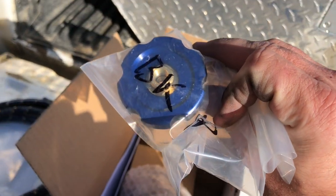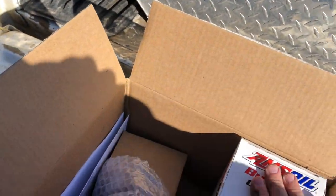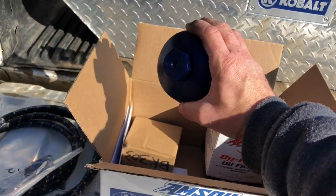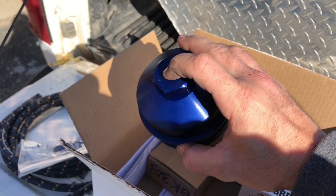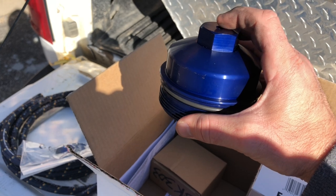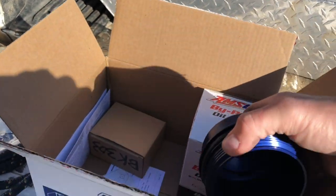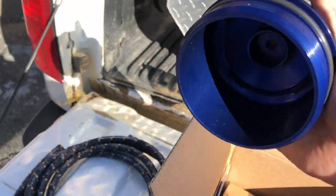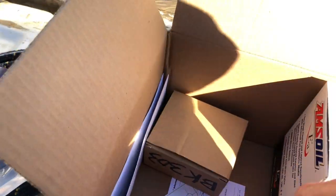Back to the unboxing. You got your oil cap. This is just going to replace the cap that you would normally put your oil in. It'll be a fitting up here, and then that runs to here. This is the new filter cap, and again, you'll put a fitting right here, and this is how it's going to take oil from your normal oil system, run it to the bypass filter to have it cleaned or filtered at a 2 micron level.